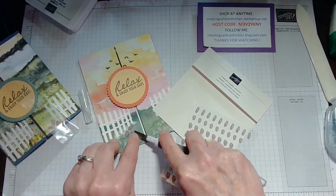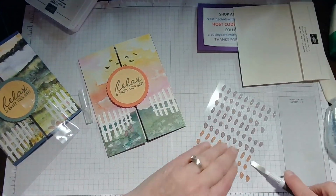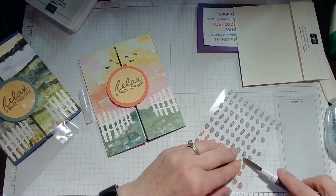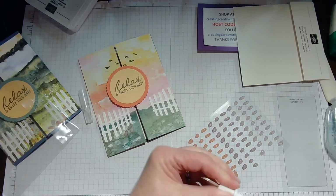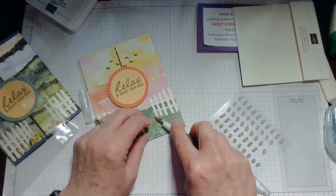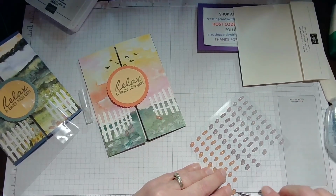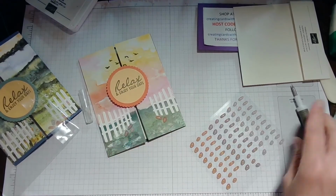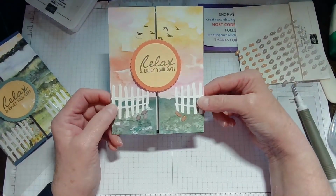All right. Do those. And then let's just add some on the other side. All right, maybe that's not the best tool to use. Maybe this one will work better. Aha! Okay. Then we're just going to put these down. All right. There we go. Now the card is finished.